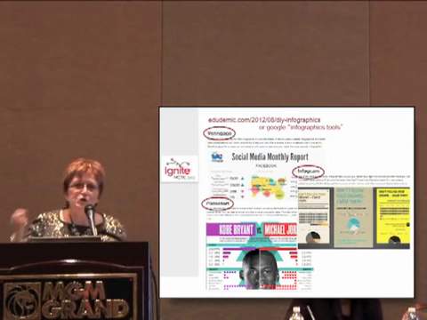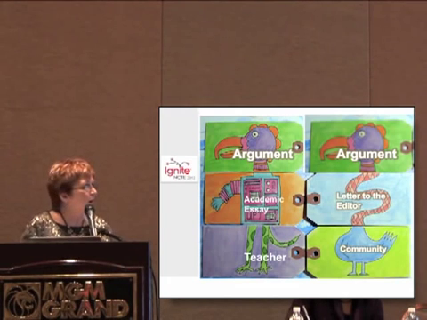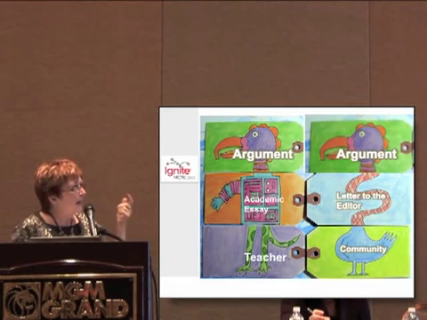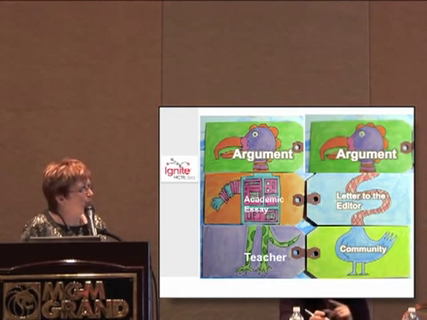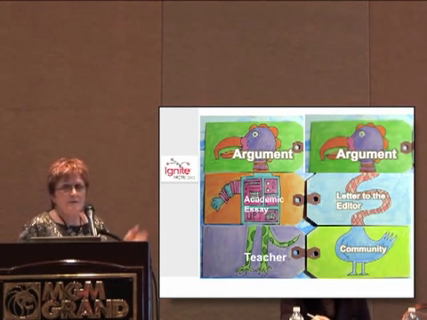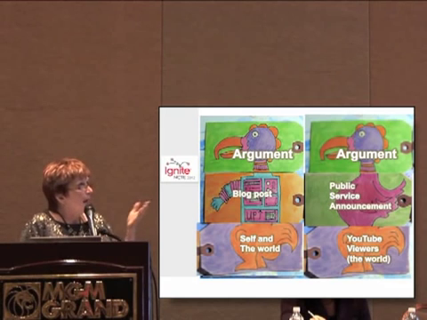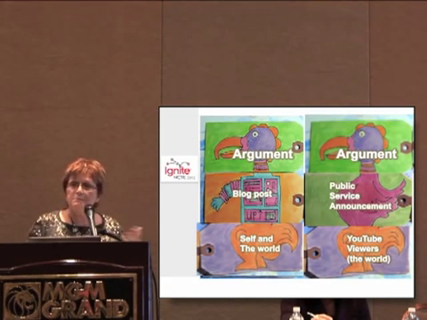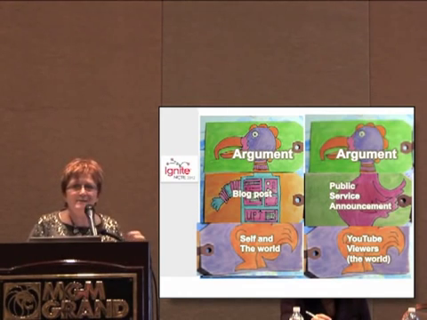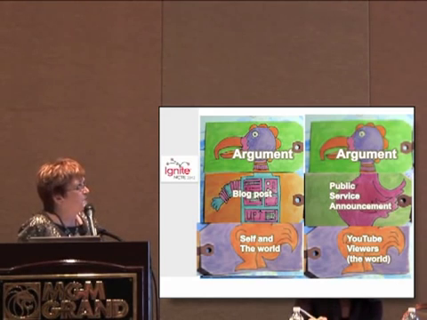I love the idea of the children's flip book, and we need to do that in our thinking about the Common Core. We don't need to have an argument that's an academic essay directed at the teacher. It could be a letter to the editor that's directed to the community. It could also be a blog post that's out to themselves and to the world. It could be a public service announcement that's a movie and that's posted on YouTube. It does not have to be, and the Common Core does not dictate that it has to be, an academic essay directed toward the teacher.